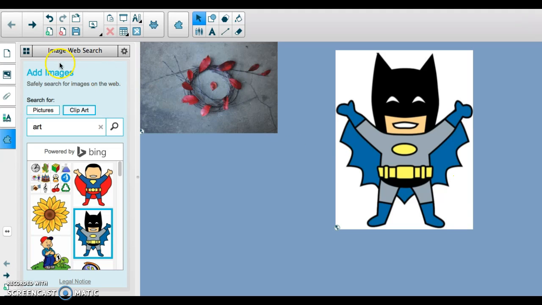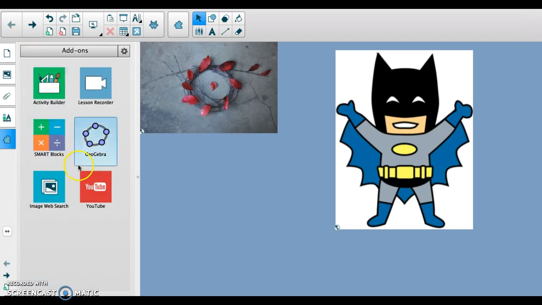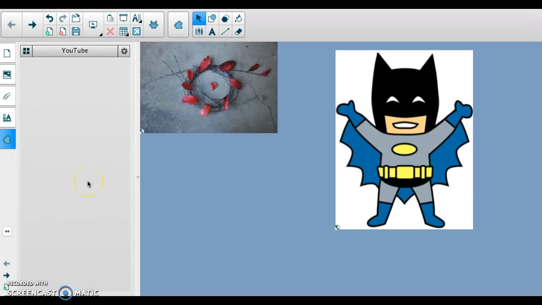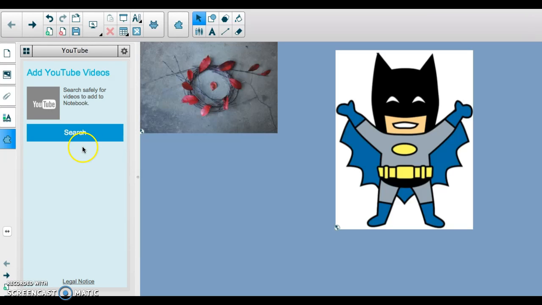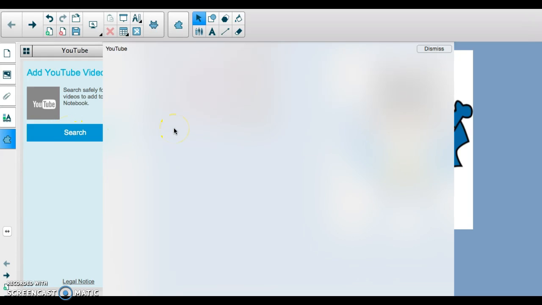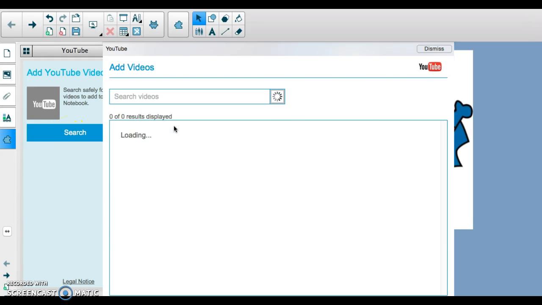Okay, to get back to the other options in the puzzle piece, just click these four dots and we're back, and I'm going to go to YouTube. They do a nice job of embedding YouTube videos within Smart. So it says search safety for videos added to Notebook. That's great. I still recommend you do your searching and your previewing before the students get there. So I'm going to click search, and this little add-on comes up, and I'm just going to search Charlie Brown.